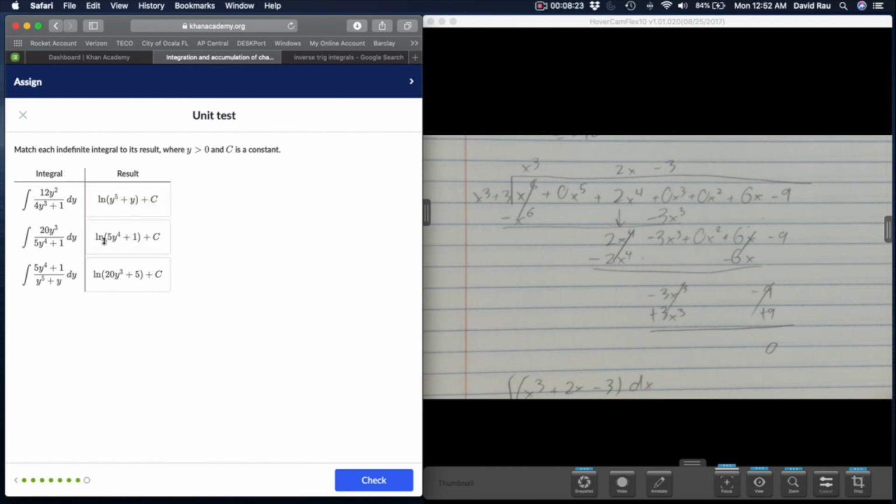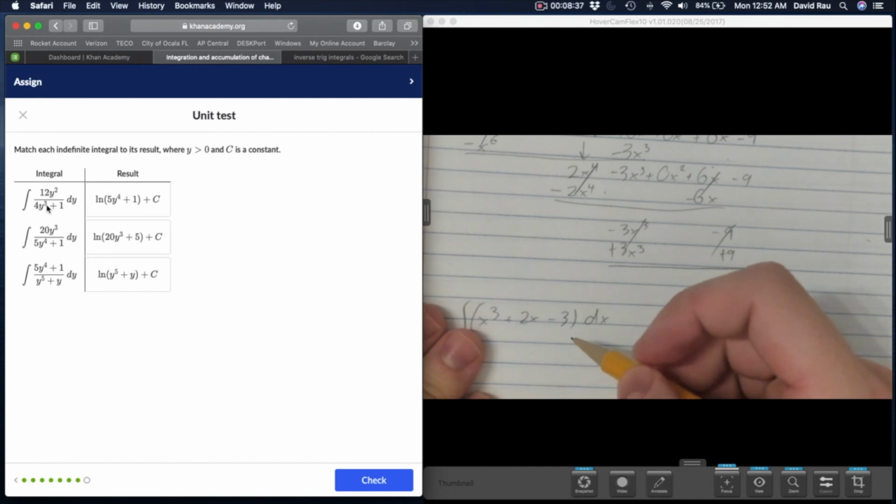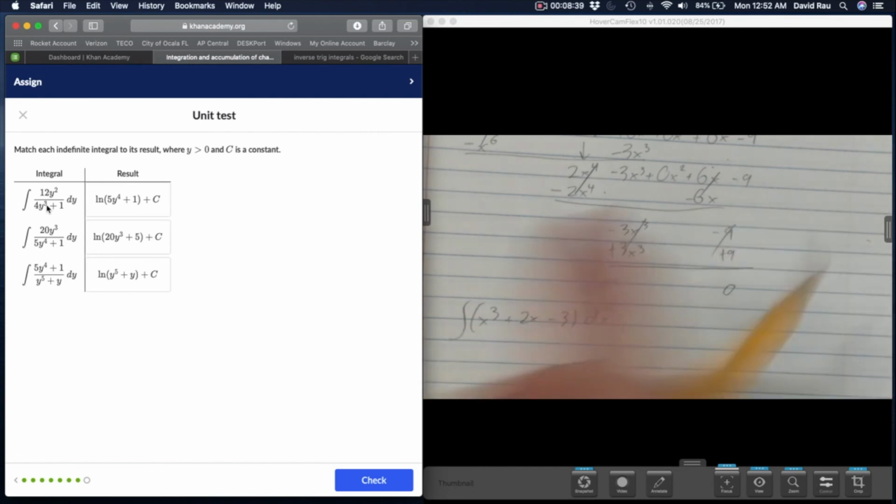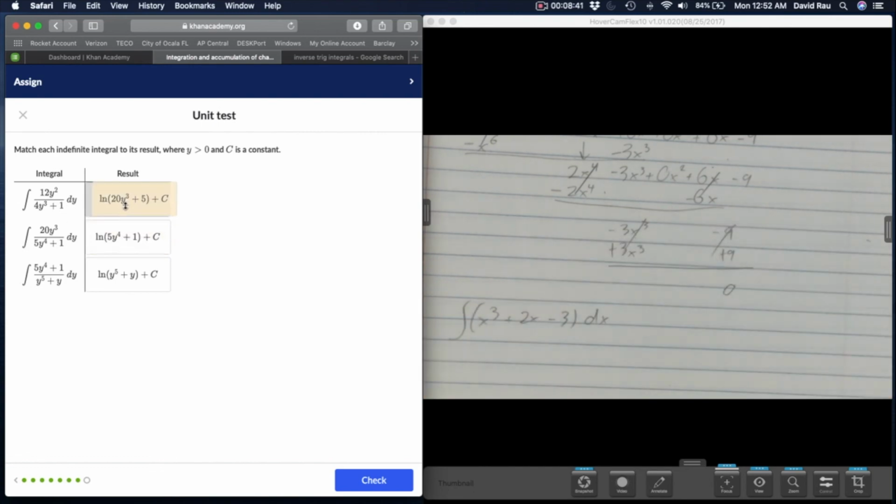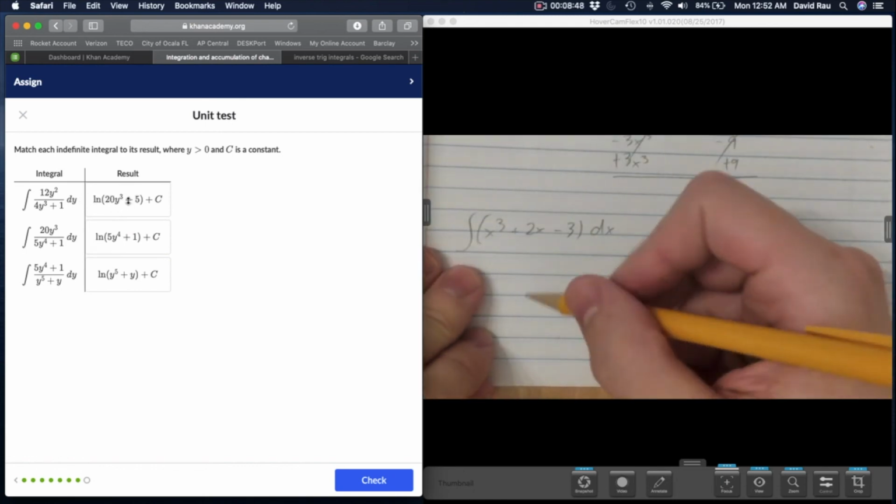So this one has the original contents dividing. This one has the original contents dividing. This one has the original contents not dividing, but let me show you what happened there. Oh, sorry, it just changed the order on me. There we go. This one still looks a little bit special. There's something happening here.